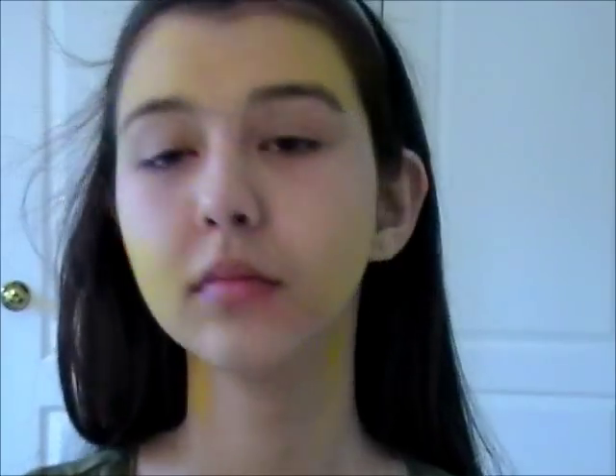We're starting with the most exciting color and that is yellow. We're going to be taking this just with our fingers, dry, and applying it to the area right above our eyebrow as well as the hollow of our cheeks. If you don't know what the hollow of your cheeks is, make a fish face — that line that forms is basically where we're going to be applying this color. Then taking a dry sponge, we're just going to blend that out. Next, we're going to be applying a little bit to our neck right underneath our jawline. Do this to both sides and blend it out again with a dry sponge.